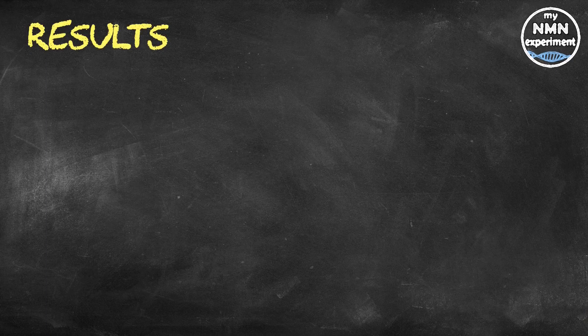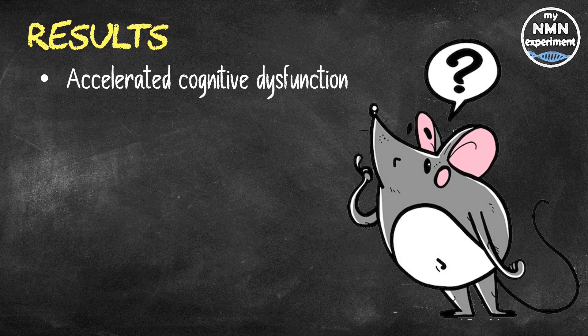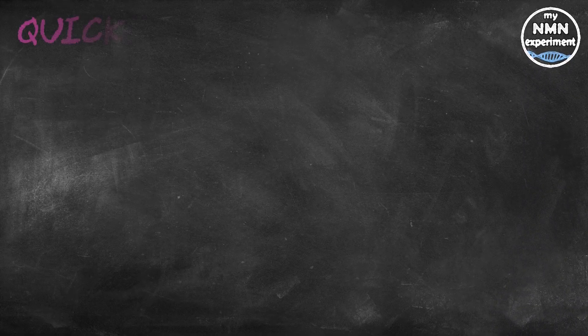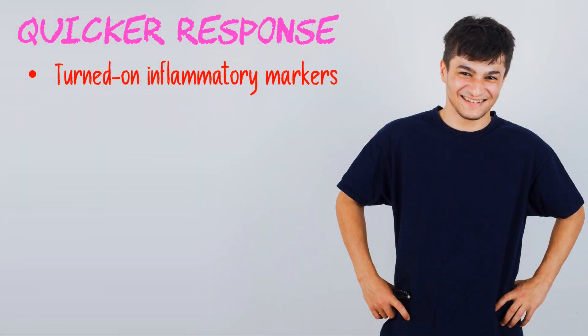Looking at the results: while the normal and gene-adjusted mice gained about the same amount of weight over four weeks, the mice without functional beige fat displayed accelerated cognitive dysfunction when tested. Their brains and bodies indicated a strong, rapid inflammatory response to the high-fat diet that included activation of microglial cells — immune cells found in the brain and spinal column. When activated, these cells can further heighten inflammation and contribute to dementia and other brain-related issues. Before they even developed diabetes, the microglia of mice whose ages were comparable to a 20-something year old human had already turned on numerous inflammatory markers.